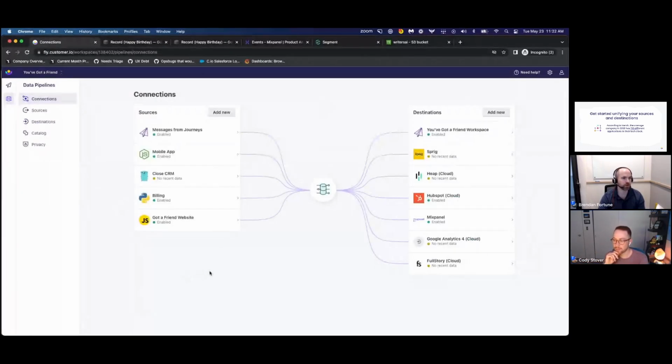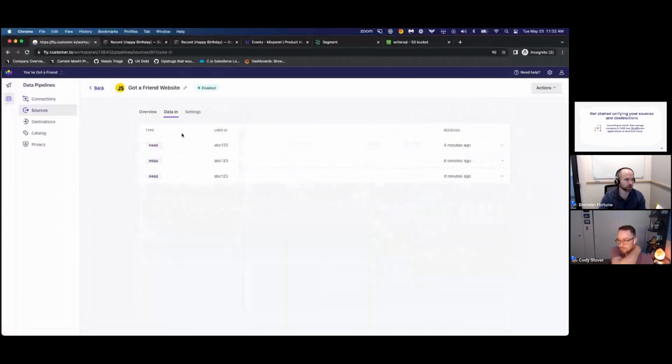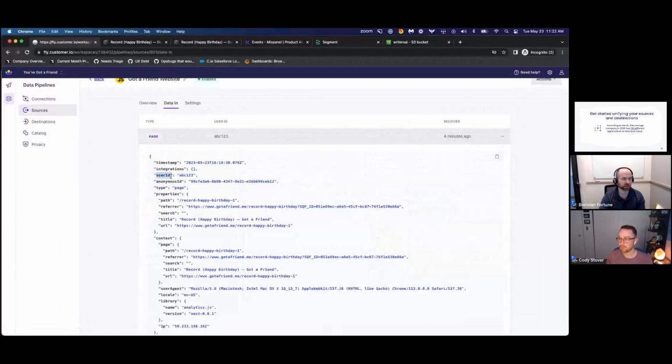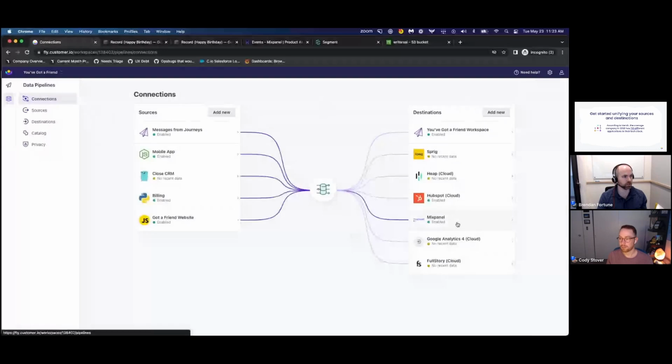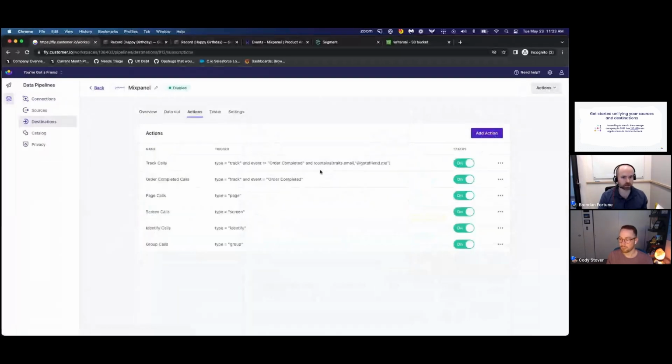Yeah, so the way we do that is all of the data that comes in from the source uses a standard schema. So if we look at the JavaScript, for example, there's this user ID value that comes in. And this is true across all sources into Customer.io's data pipelines. So user ID, however, might map to different things. Like Taylor, it sounds like you're calling out. So in Mixpanel, it's distinct ID. In Customer.io, it's customer ID. So the way that works is pre-built in the mappings. We'll go back into Mixpanel here and look at a track call.